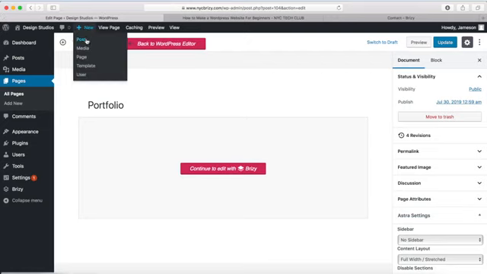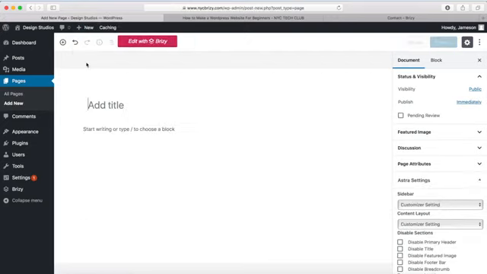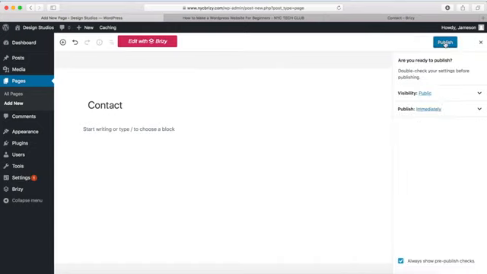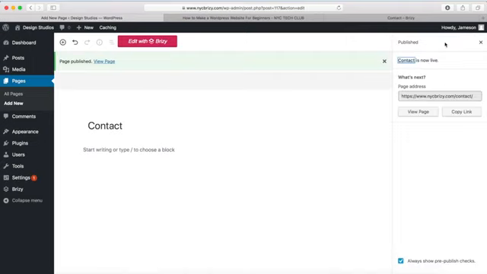So we can hover over new and click on page. And once we're back on this add new page, let's type in contact or contact us for this new page title. And then again, you can choose whatever options that you want, but we're going to go with no sidebar, the stretched option, and hide the page title. And then we'll just click on the publish button twice just to publish this.